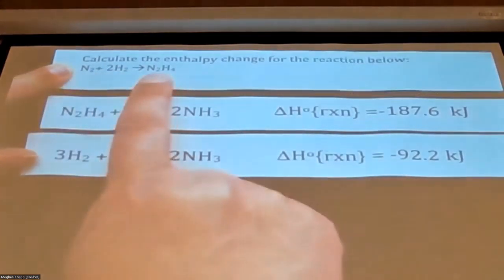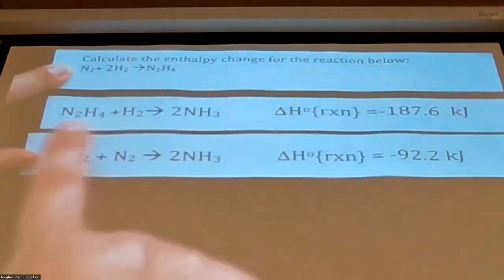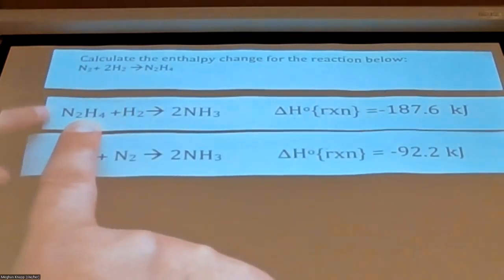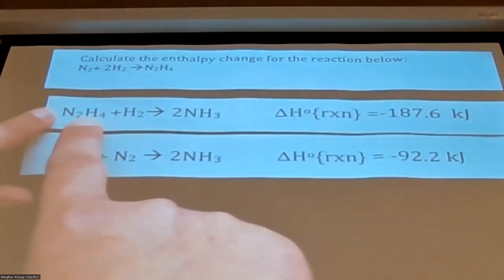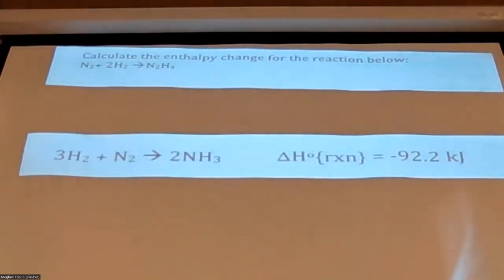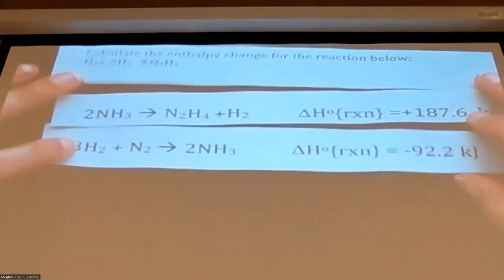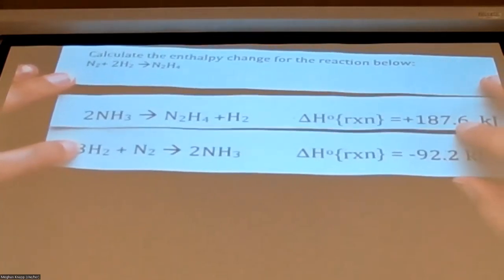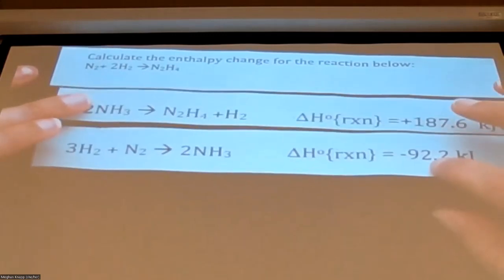Then I want to look at my N2H4. That's a product. So when I find it down here, I see for me, it's listed as a reactant. Now for you, depending on how you pull out your pieces of paper, it might already be a product. For me, it's a reactant. So I'm going to flip this over. So now everything is facing in the right direction.